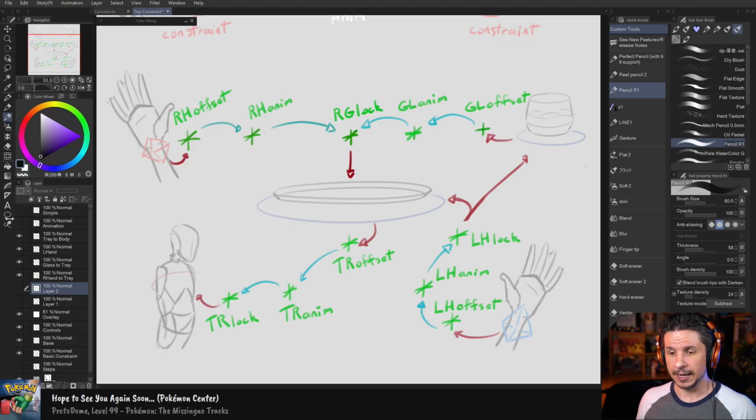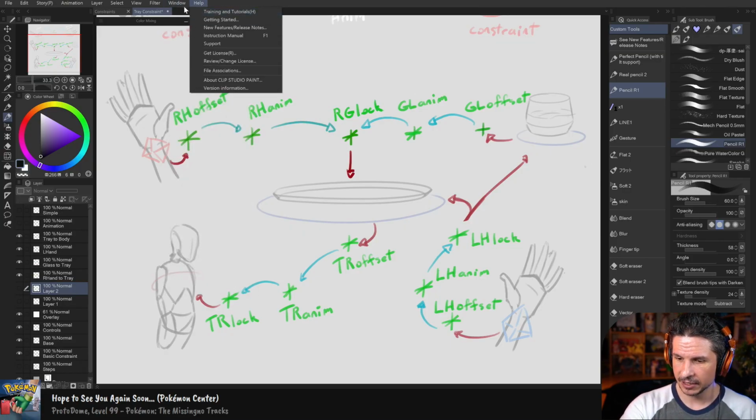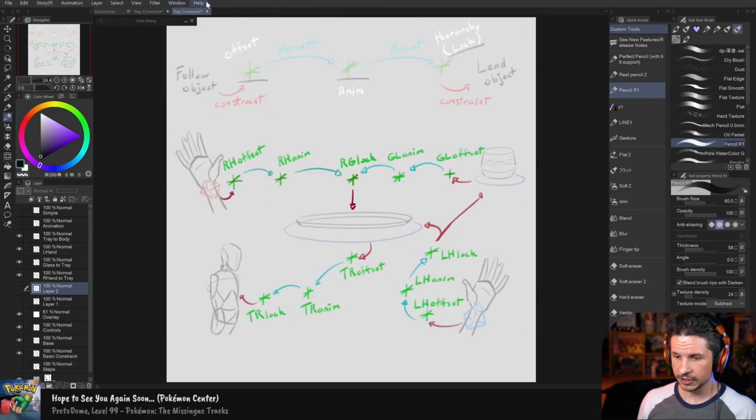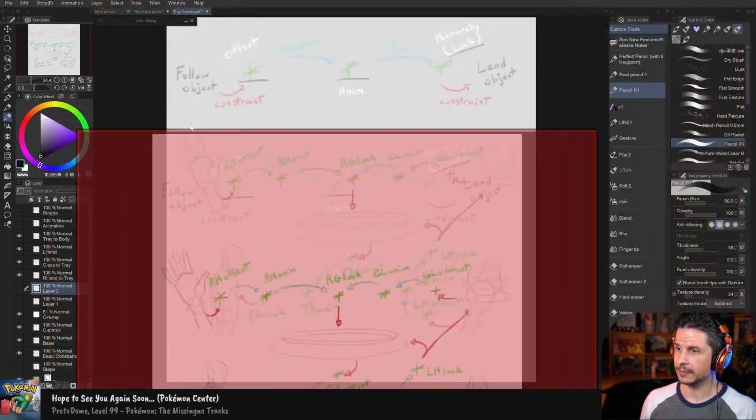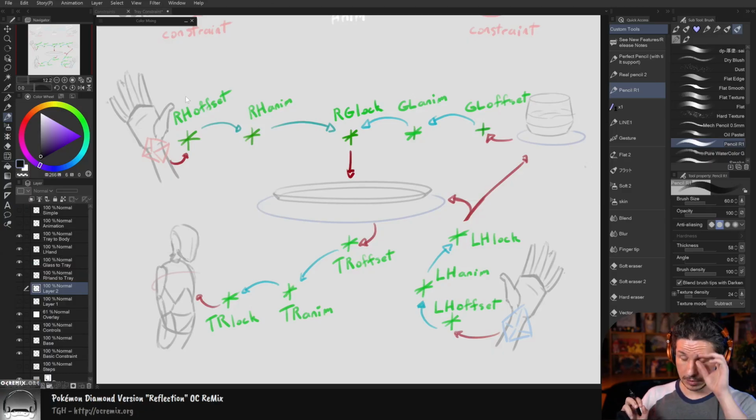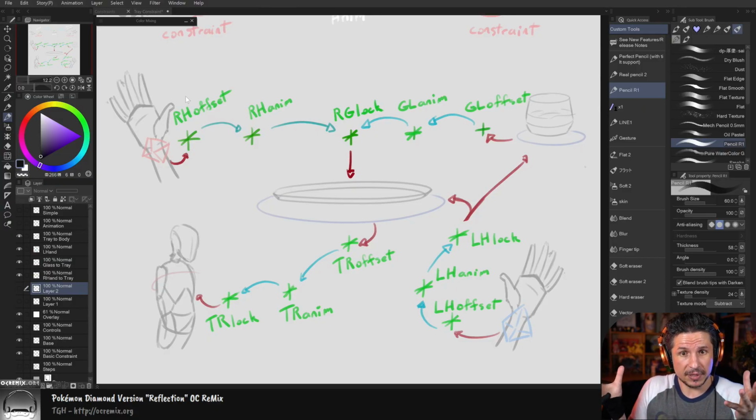So with this, I'm going to create a new window here and just drag this onto my other monitor, just so I can keep track of all the names and make sure that we're following the exact naming. Let's see. There we go. So at this point, we've got everything planned out. Now we just need to put it into play here in Maya.